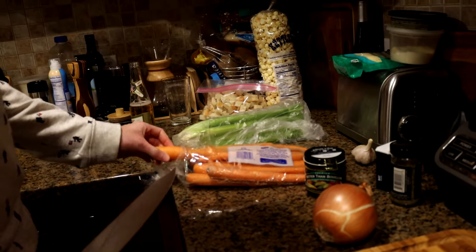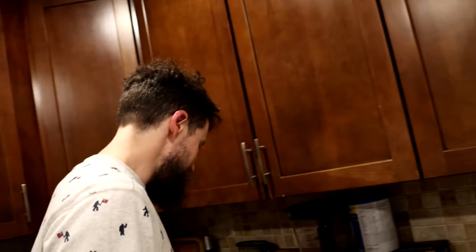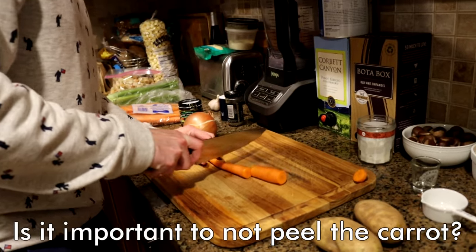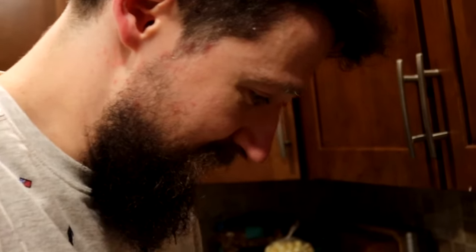And that's, you know, you just dice up carrots and onion, celery. One of each. Actually, personally, I wouldn't go for one, but it depends how big it is. Is it important to not peel the carrot? No, but I never peel the carrot. I'm a proponent of vegetable skins — they have nutrients and whatnot in them.